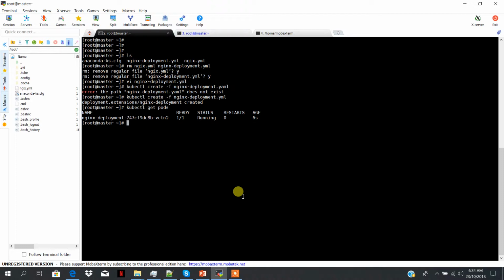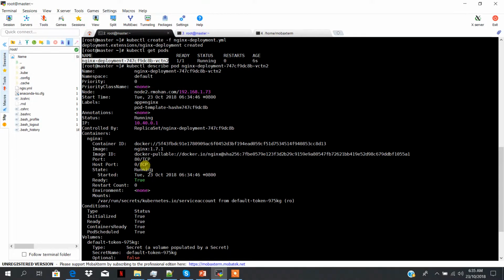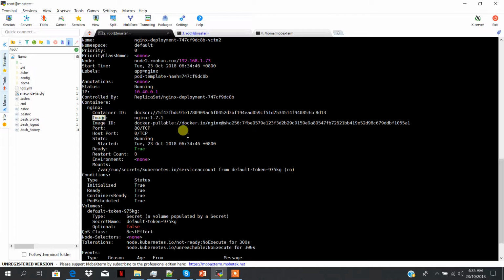So let's check the version: kubectl describe pod, pipe grep image. Okay, image ID.